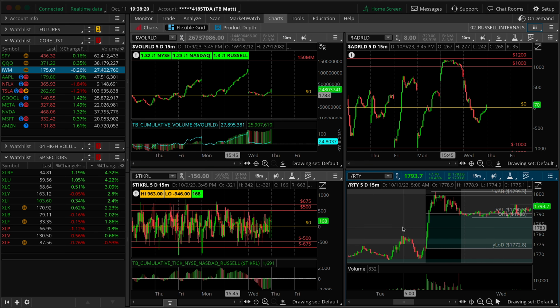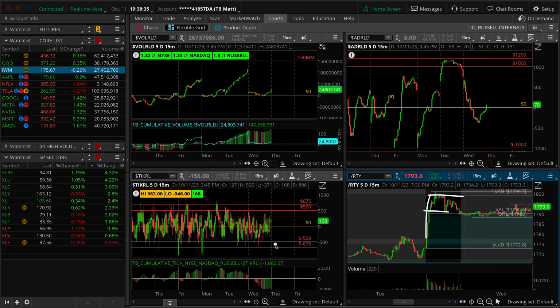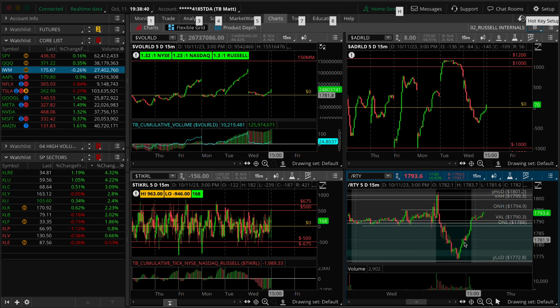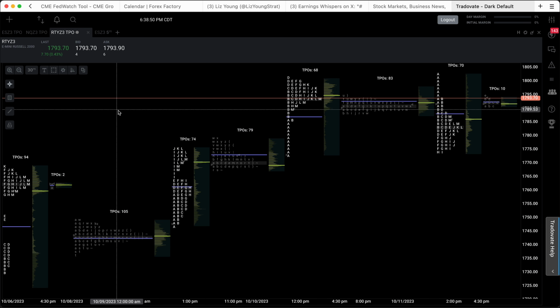If I zoom in on the futures, morning squeeze, afternoon consolidation. To see that falling out would just be representative that, hey, across the exchange, nobody was really interested in buying into the close there. This consolidation was a bit weaker than it might appear if you're classically just thinking of this as bull flag consolidation. Same thing with the cumulative build here on Wednesday with today's afternoon rally. This did not make a higher high into the close of today's session, hence the red indecisive doji on the daily time frame chart.